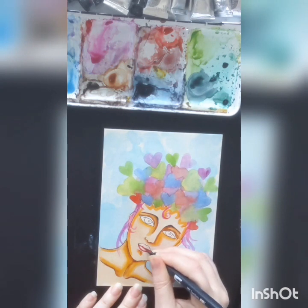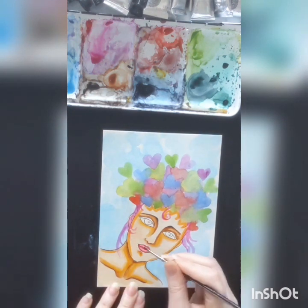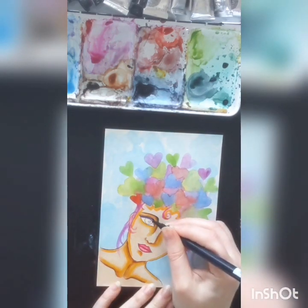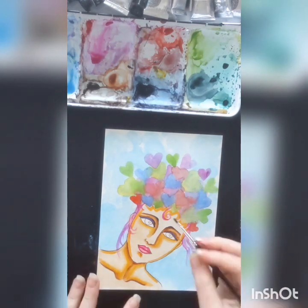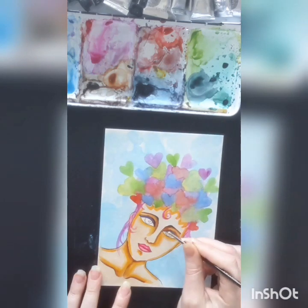Now I'm outlining the lines that make up my lips with a bright pink, and just going along with a small round brush, I just put a little bit of water in the center there and let that ink bleed into the middle so it remains darker on the edges and lighter towards the center to add a reflection on the lips.